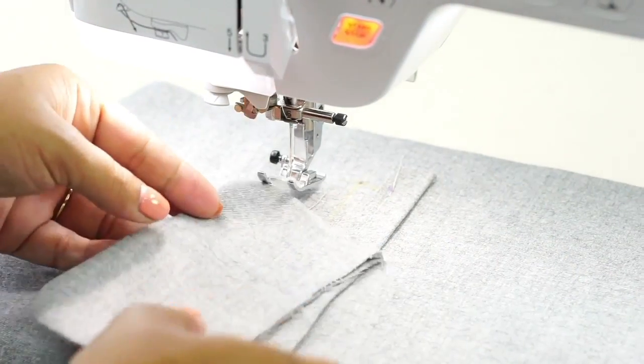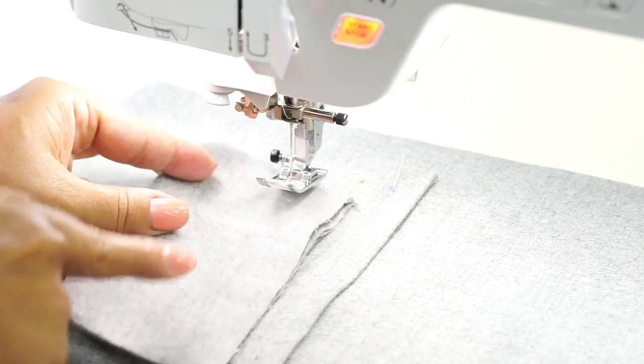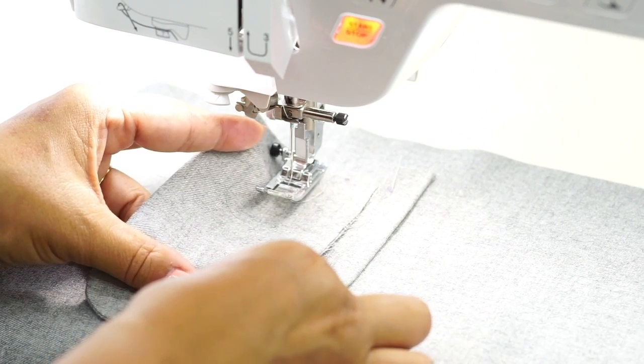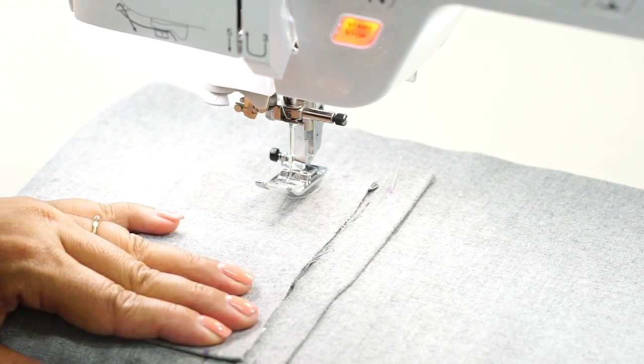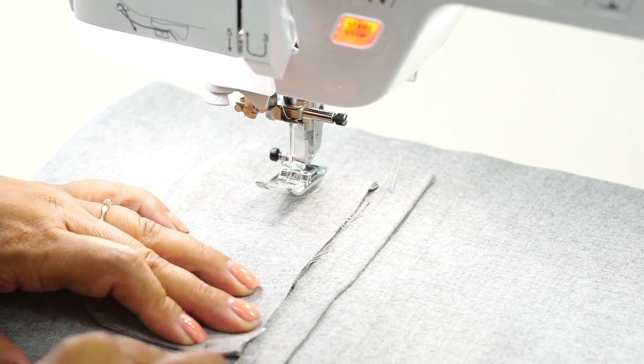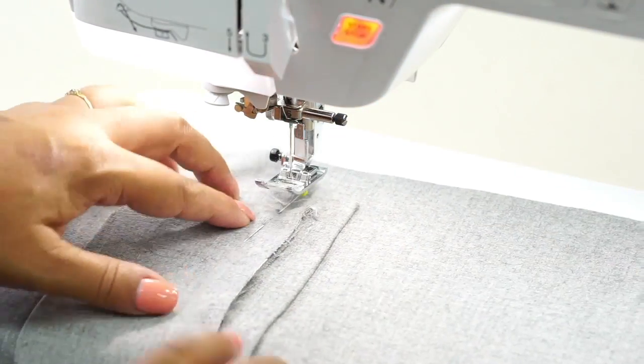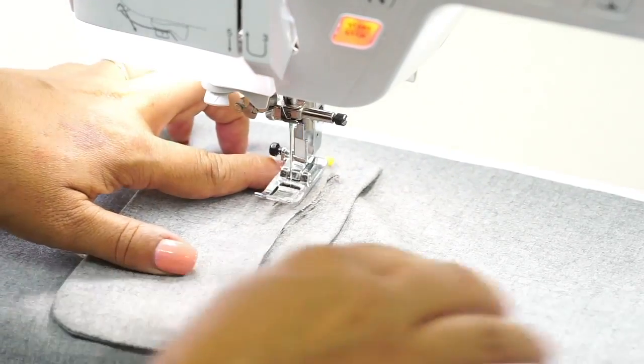Now you're going to grab your welt and you're going to match the dots that are on your welt to the dot on your jacket. So I'm going to match one up first, and I'm going to pin. And now again, you're going to sew from dot to dot.